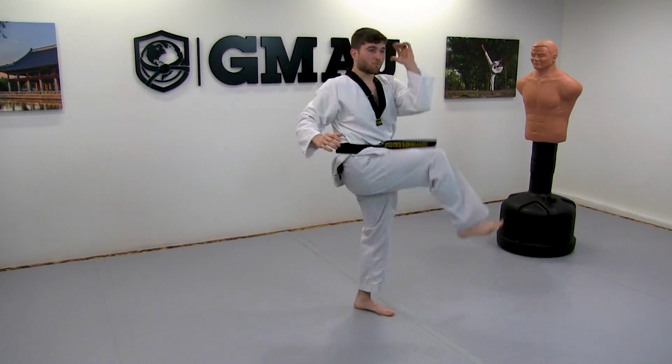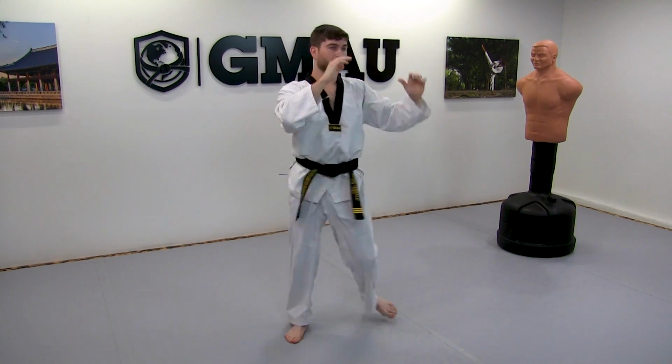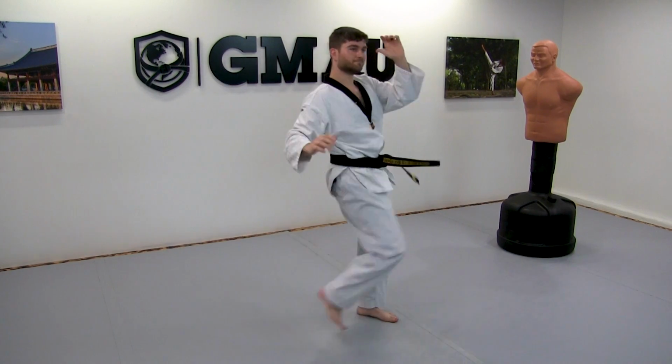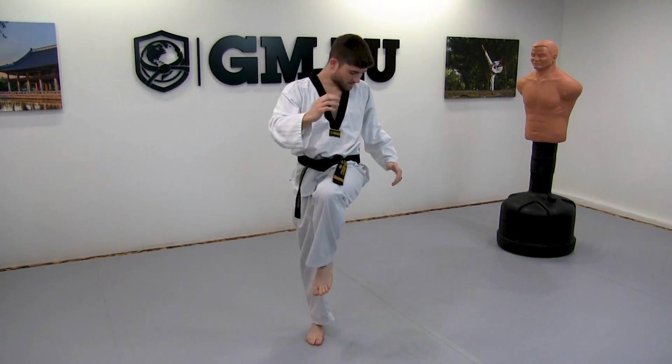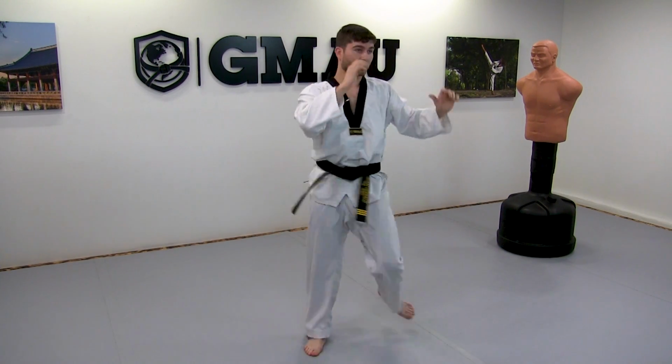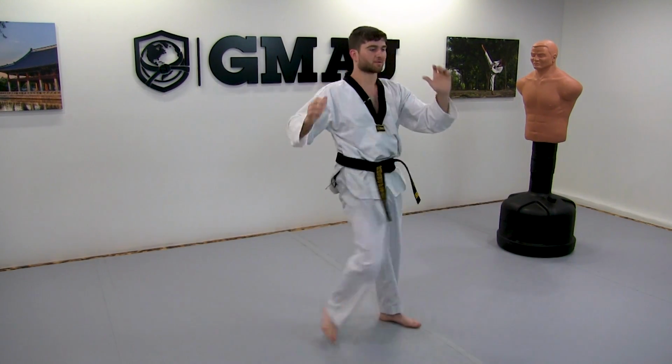Start it off slow. Once you start to get the hang of it, you can start to pick up speed. Ideally, you're going to get it to the point where as soon as this one touches the ground, the other one is already going. So we're just carrying that momentum from one side to another.